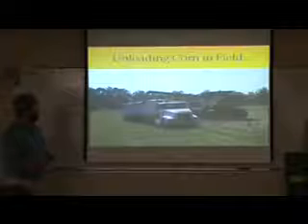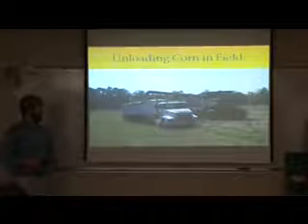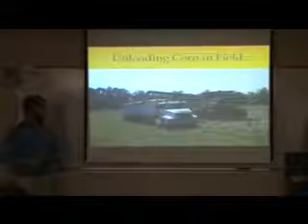This is a picture of the unloading process at the field. They own three 18-wheelers — two hopper bottoms and one dump bed, which is right here. We usually kept two to three trucks in the field at one time just to keep the operation going smoothly. One of those trucks usually consisted of a small international dump bed truck that I drove just to catch short loads and keep the 18-wheelers off the road as much as possible, because there's only a handful of people that drove them since they're old and tricky.